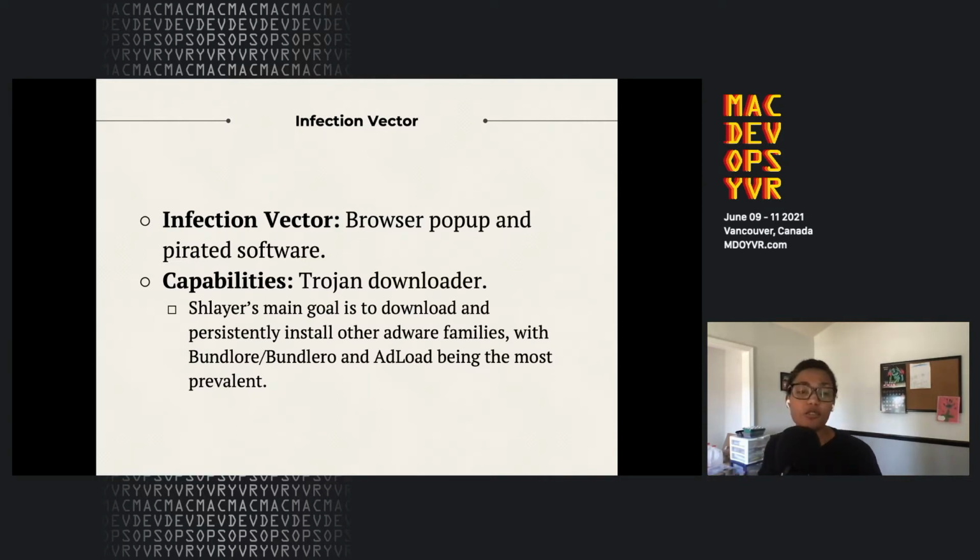So it's essentially a Trojan and a downloader. The main goal of Slayer is to download and persistently install other adware families, with Bundlore and Adload being the most prevalent. Once either of those lands on your machine, it then goes out to download more adware.